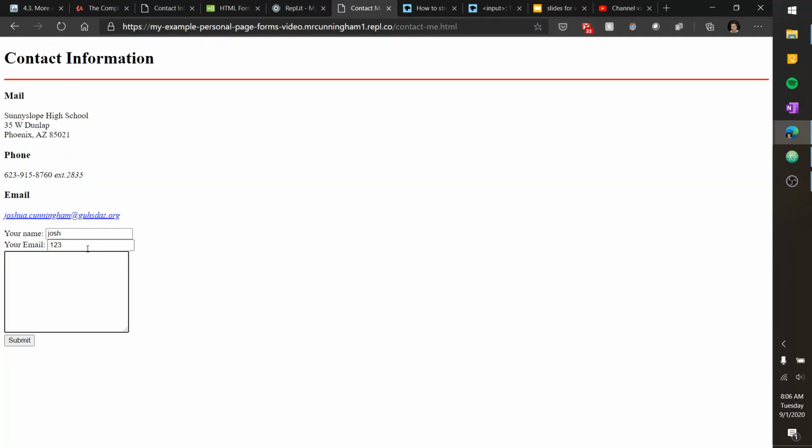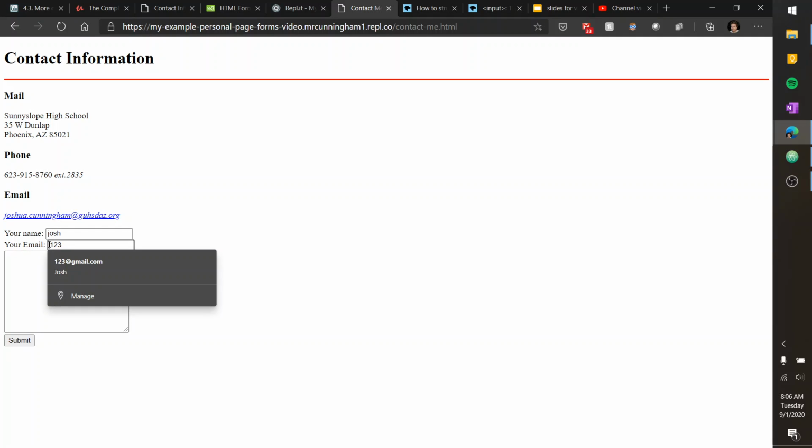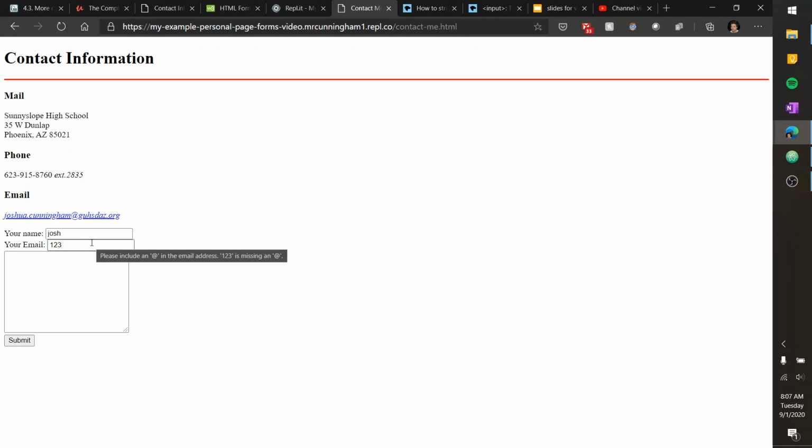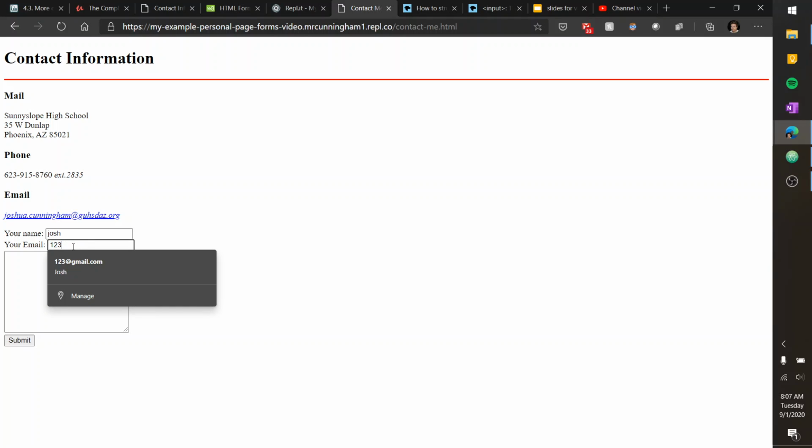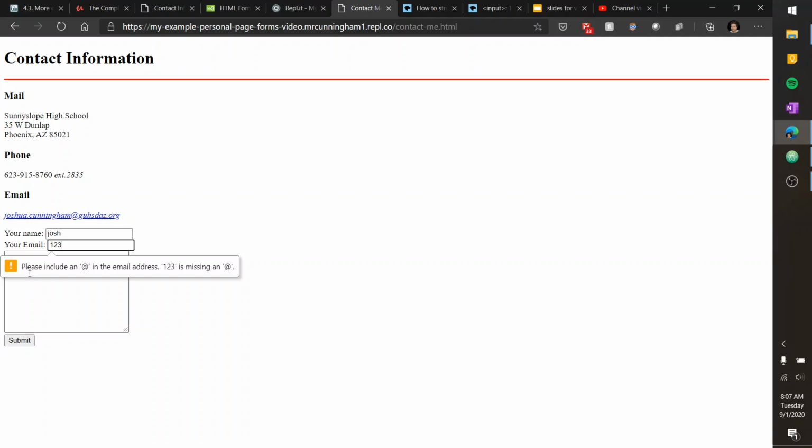And the cool thing with this, why we used an email input box instead of just text, is that it does a little bit of what we call validation. So anytime I have an email box, it's going to check when I hit submit that there's an actual legitimate email inside of that box. So if I tried to click submit right now, a little error comes up and says, please include an @ sign, making sure that it's an email.